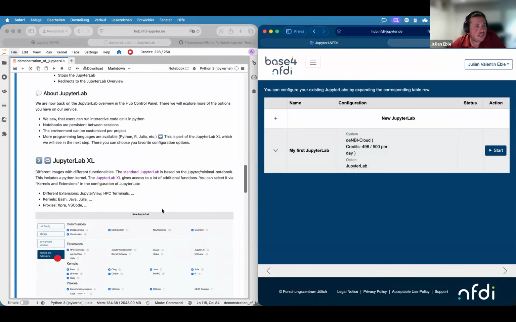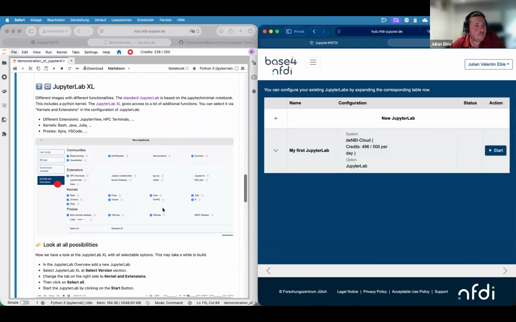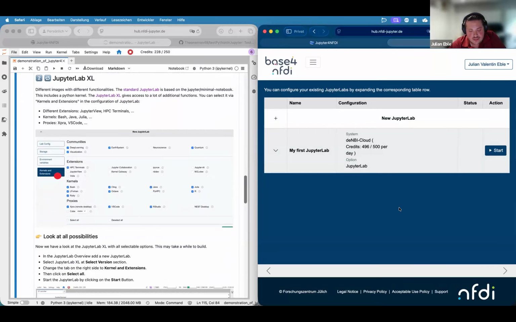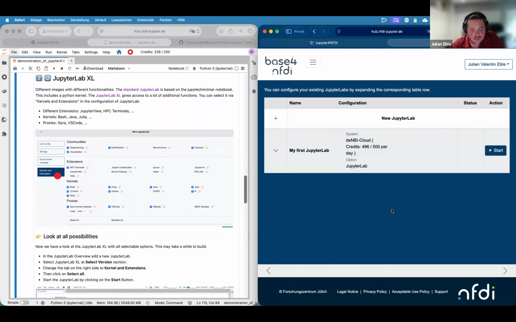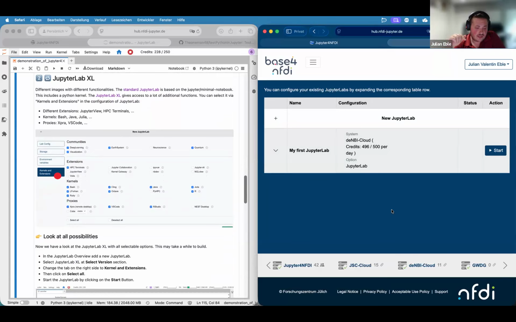So the Jupyter Lab XL is an extended version of the Jupyter Lab we have seen. So it comes with more options right out of the box. And so the standard Jupyter Lab that we've seen is just a minimal setup. This is great for just Python work. And in the Jupyter Lab XL, we have access to additional kernels, extensions, and tools.